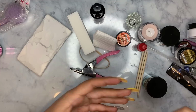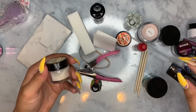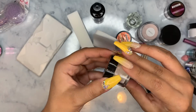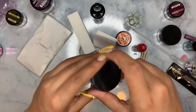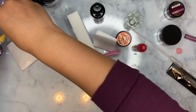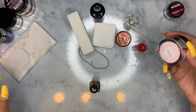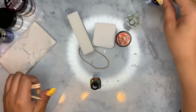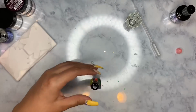But I know for a fact that most likely I'm not gonna use nail tips because she already has those long nails. So I'm gonna go ahead and put those over to the side. I'm thinking about using some of these glitters. I'm leaning more towards the gold one. Let's see, I probably would use the cover beige and the white and the clear. So most likely I might be doing an ombre, and then I'm gonna go ahead and keep the primer and the nail prep out. I won't use the tip cutter because I'm doing forms. Let's see, I'm not using that or this. I won't need a glue. I can use a dropper, but I never really just use a dropper. I kind of just pour the liquid into the dapping dish, and then I'm gonna just put everything else to the side.